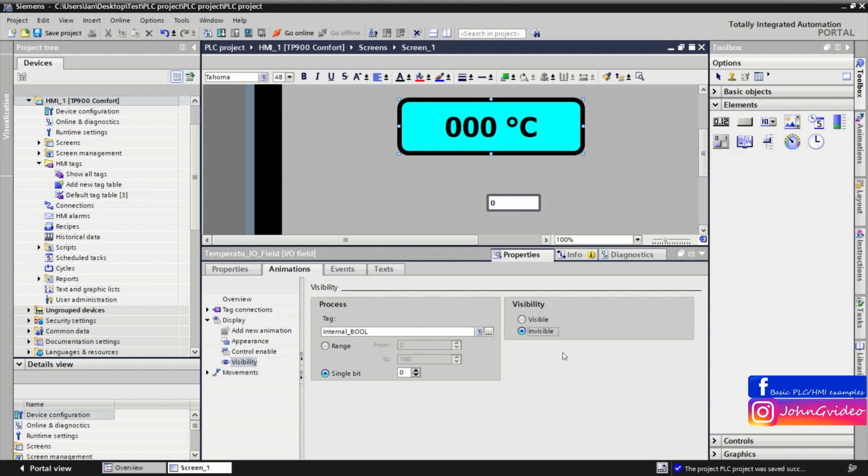Yes, okay. So when the internal bool is true, it's invisible, and when it's false, it's visible.